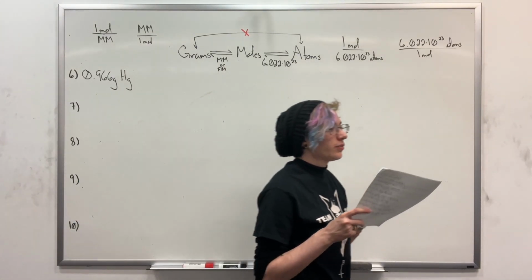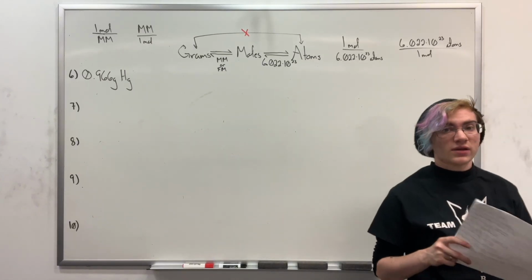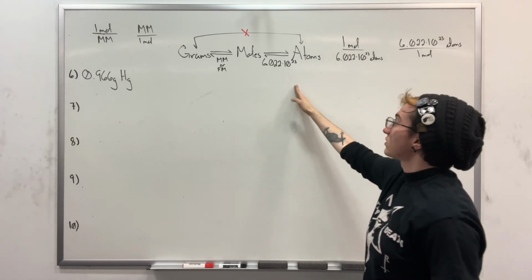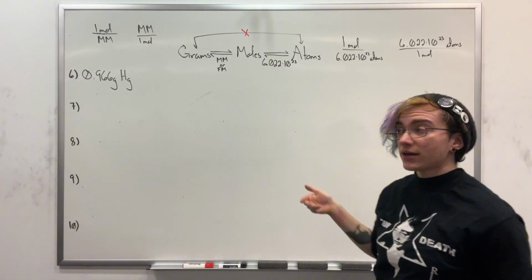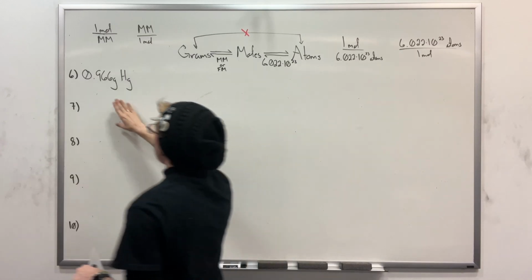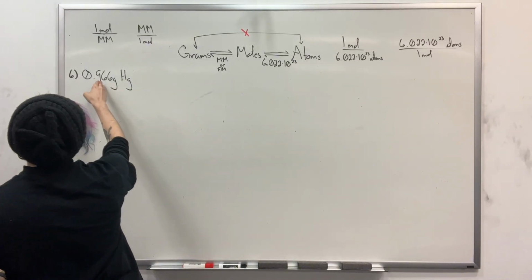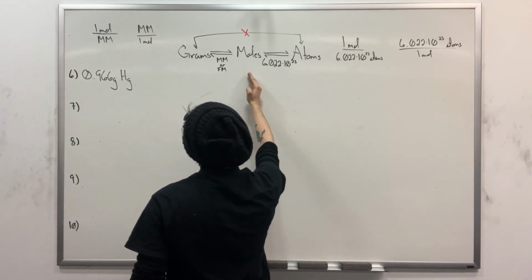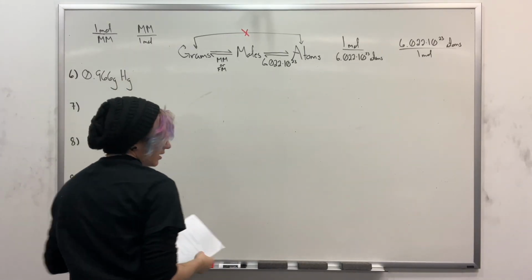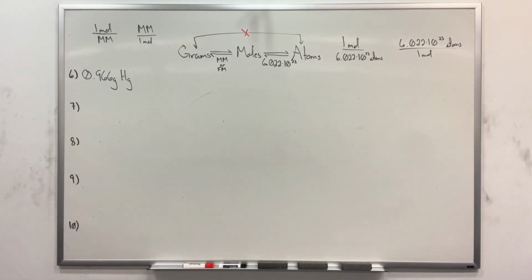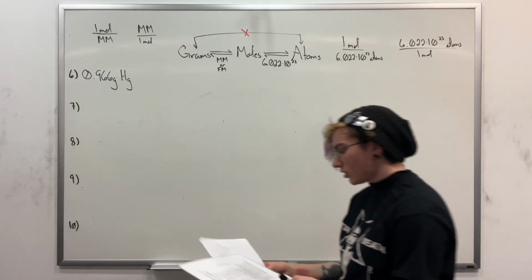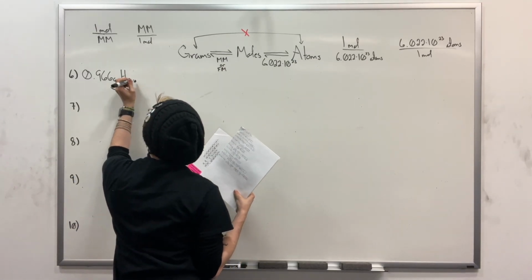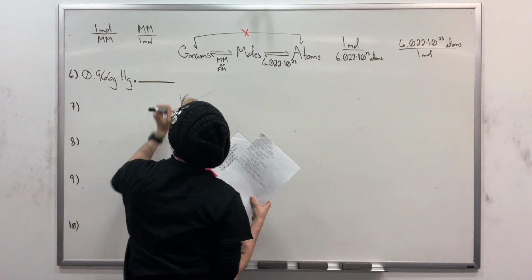Remember, we know that the formula mass or molar mass of a substance gives you 1 mole of that substance, and 1 mole of a substance is Avogadro's number's worth of atoms, but we can't say exactly how many atoms this 0.966 gram sample of mercury is directly. We have to go first to moles to get to atoms. And so if we're going to moles first, we have to know the molar mass of mercury.